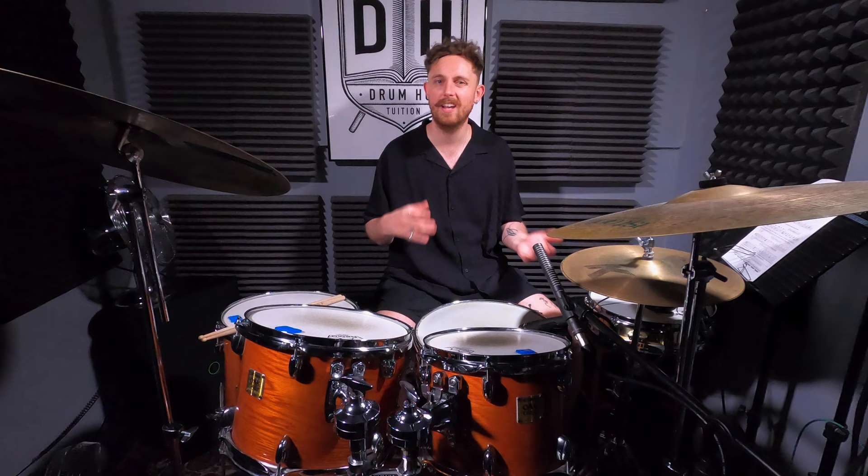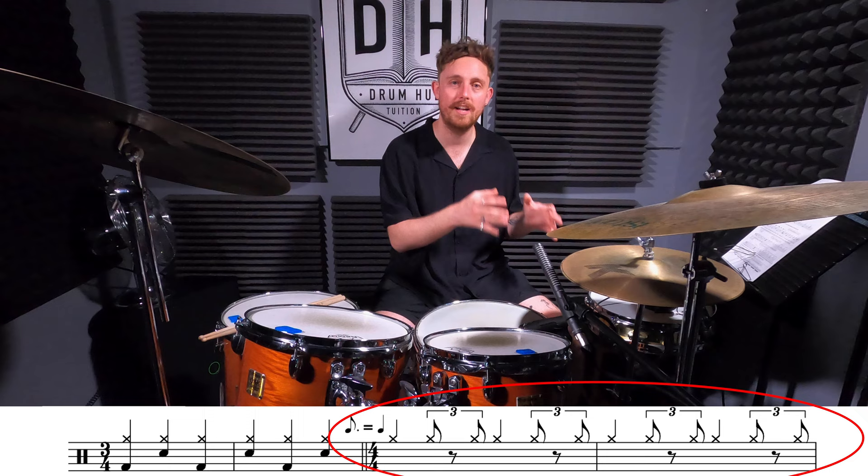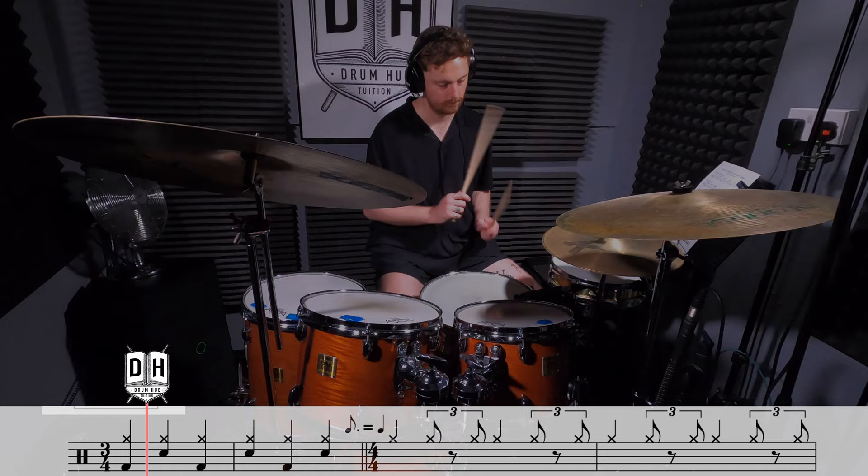In Resting Warrior, a lot of the phrasing in the B section is based around eighth note triplets with that classic sort of jazz ride cymbal pattern. So next, we're going to keep the groove in Feel 1 just completely straight, just rock solid quarter notes. When we modulate into Feel 2, we're going to play the jazz ride cymbal pattern up on the hi-hat to get used to the sound of the triplets in the modulation.